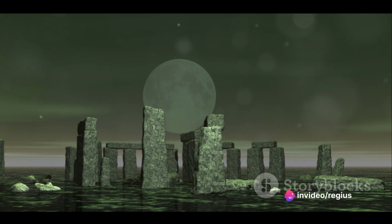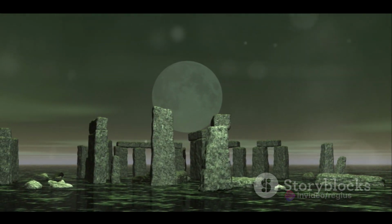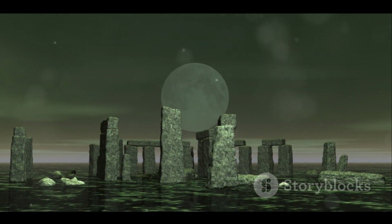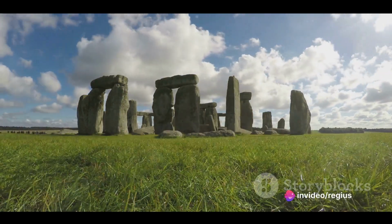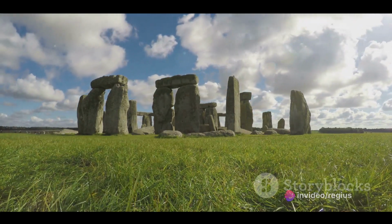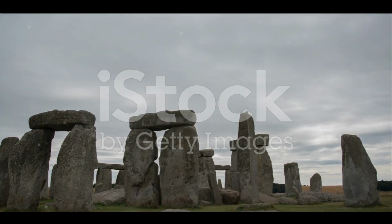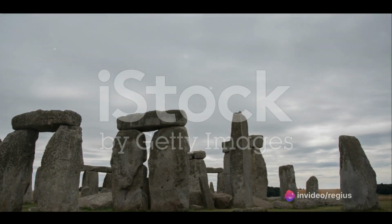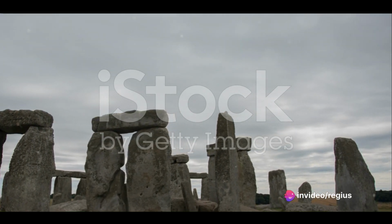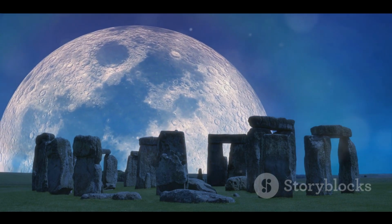These immense stones, each standing around 13 feet high, 7 feet wide, and weighing around 25 tons, were likely sourced from local quarries, less than 20 miles away. The construction of Stonehenge was an impressive feat of engineering. It was a process that spanned generations, with each successive era adding to and adapting the monument. The people of the Neolithic and Bronze Ages didn't have the advantage of modern technology, yet they created something enduring and significant, a monument that has lasted millennia. Stonehenge, as we see it today, is a product of countless generations' effort and ingenuity.